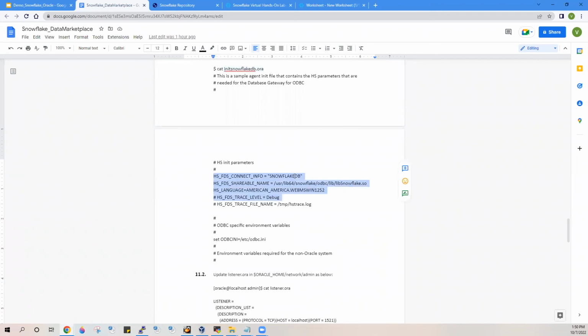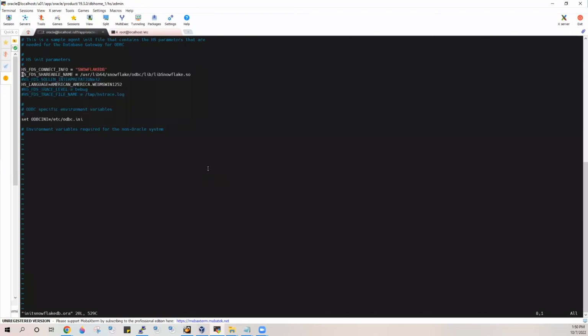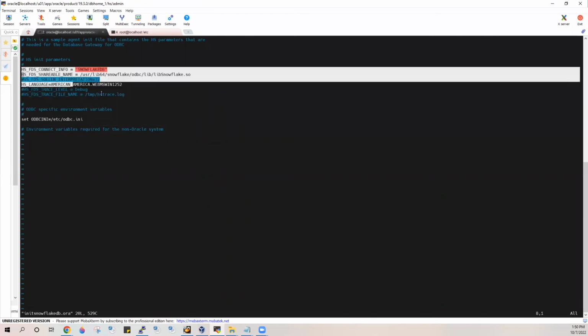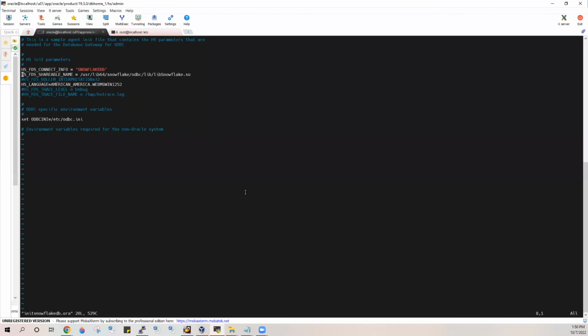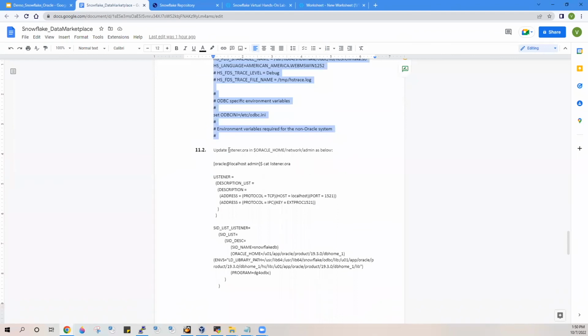So we have these parameters updated in our init file. Let me come out of this one. The next step is to update the listener.ora file in this path, Oracle Home network admin.